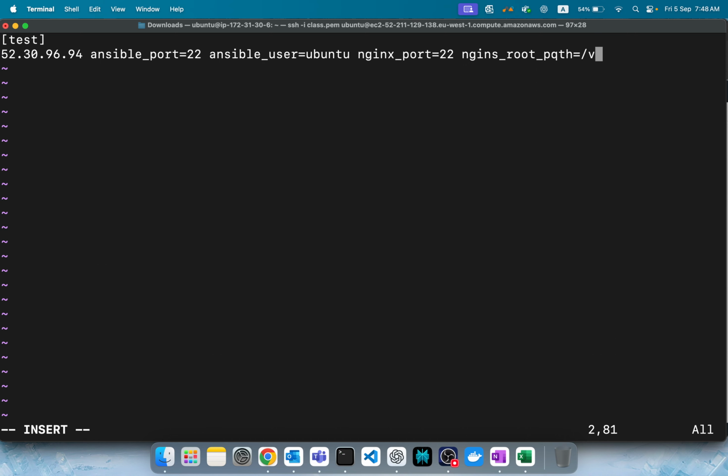Let's change it, just the HTML, because we want to see whether it is working or not. I'm writing spellings wrong. Nginx port maybe 80 and something. I'm just giving some random things. What's the other one? Server name, let's keep it there only.